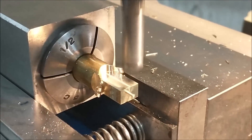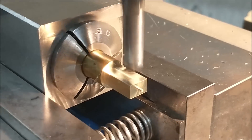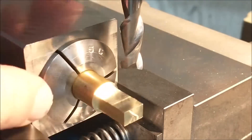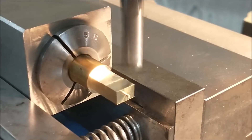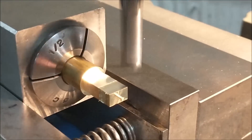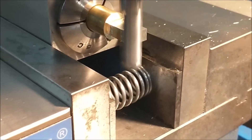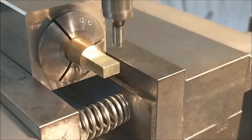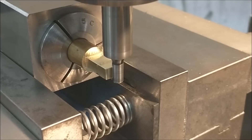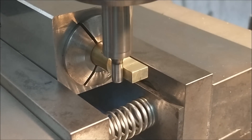Anytime you have to reposition a part in close proximity to a cutter like that, turn the machine off — don't risk it, it's definitely not worth it. To eliminate any possibility of material flex, all my finished cuts are very light. Once I'm happy with that, I'll move over to the face and zero everything out. In comes the edge finder. The next operation is drilling a hole — the entire part will be based off of these coordinates: zero X and zero Y.